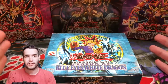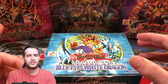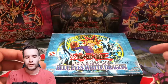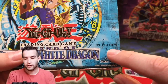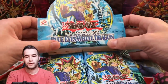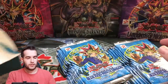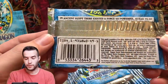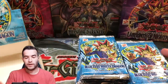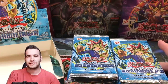This guy allowed me to confirm the contents first, so he sent the box. He called it a sealed first edition LOB box. But when I saw the box I knew something wasn't right — this is a glossy box. You can tell by this large text, which means glossy, not wavy. So I was concerned: are the packs glossy too? I opened it up and found first edition packs. Checking the code — 491 and 443 — that's supposed to indicate a wavy pack. All of these are wavy packs, but we have a glossy box.